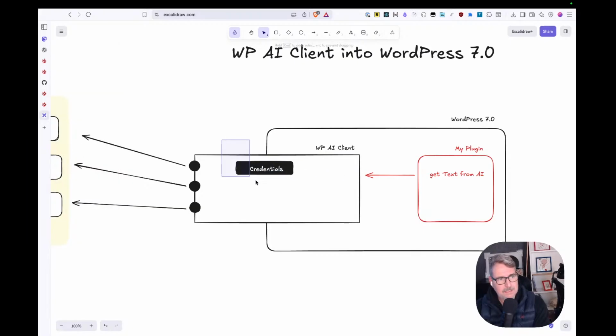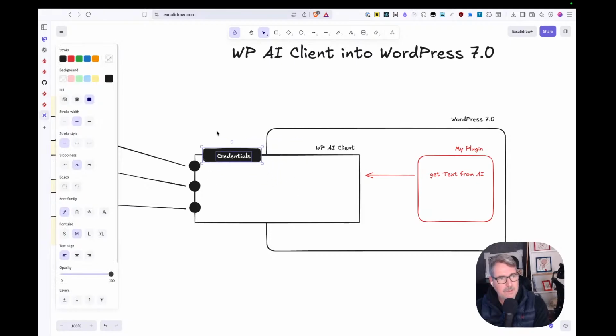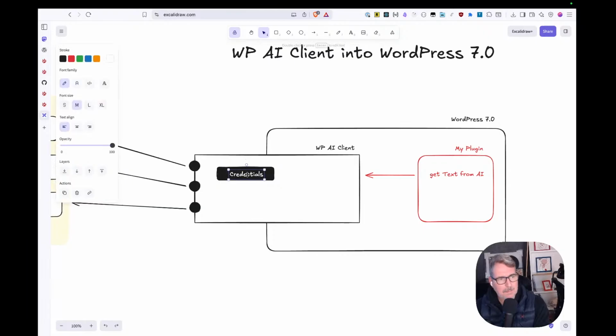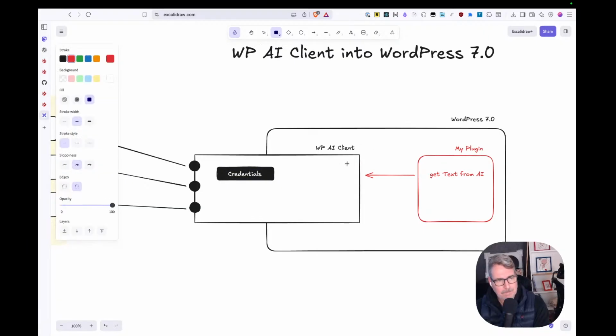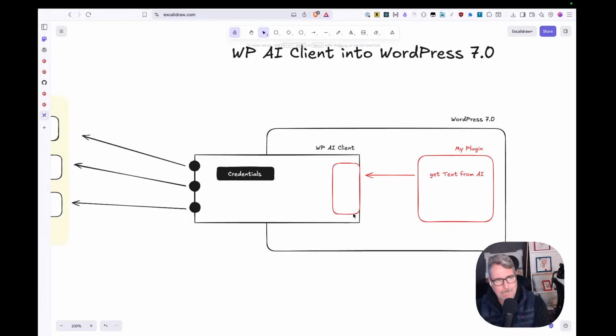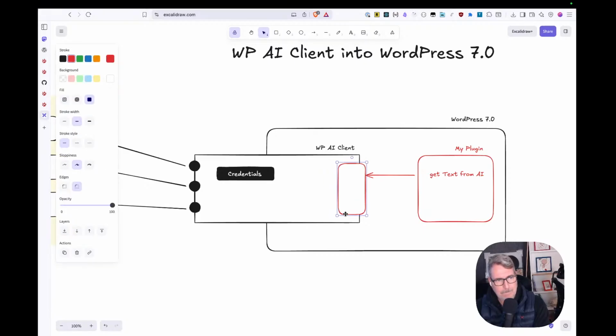This credentials layer will be more close to it. But there will be a cache here.